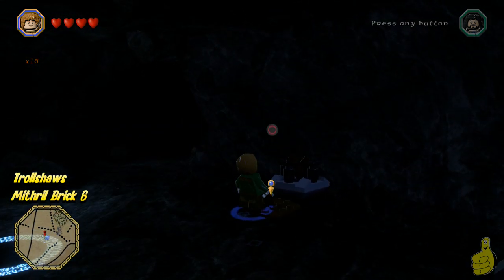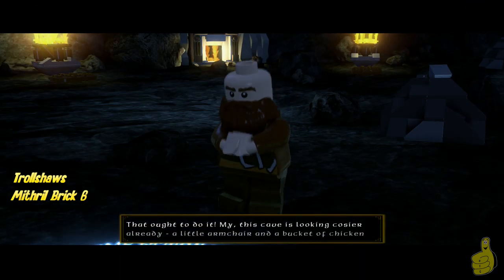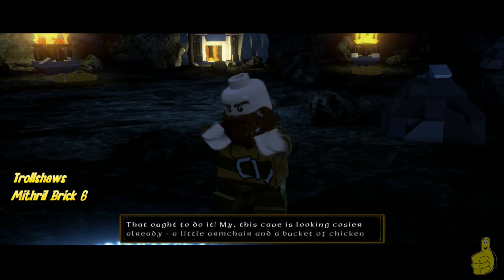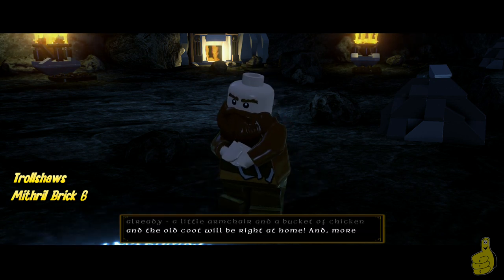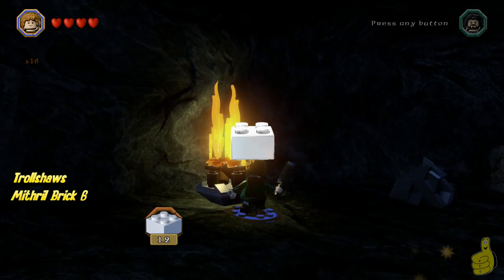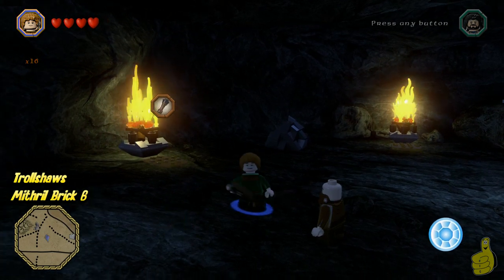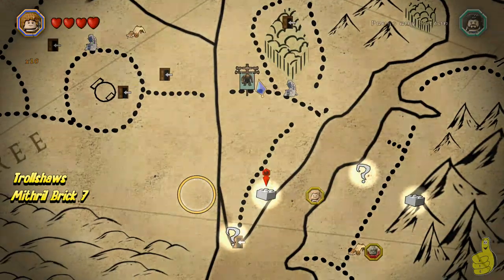And last but not least, once all of them are lit, I think there's four or five of them, we'll go ahead and light them all, and then bam, he says he's going to give us a bucket of chicken. No, actually, he wanted a bucket of chicken. I don't know if there's any Middle-earth KFCs there, buddy. But he pays us our Mithril Brick, and regardless if he gets his mashed potatoes and gravy or not, we're out.